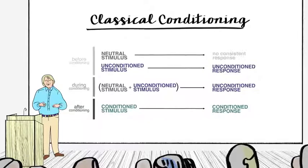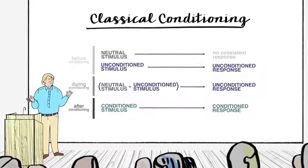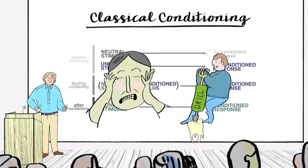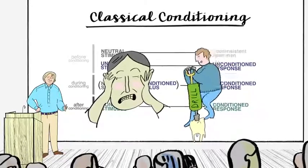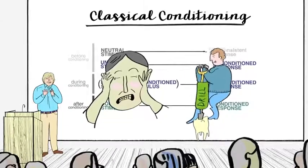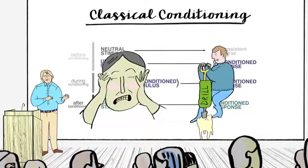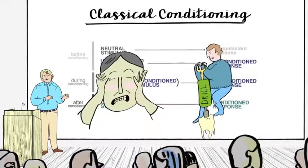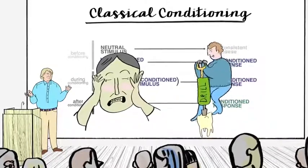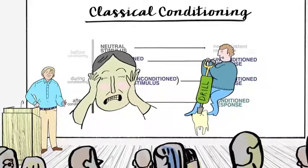So imagine you go to a dentist office, and it's your first trip to a dentist office. And when the drill hits your teeth, it's painful and you flinch. Also, the drill makes a sound, a whine. Now, originally, this whine is a neutral stimulus, like the bell to the dog. You hear the whine, you go, whatever, no response at all. While the pressure of the drill against your teeth is an unconditioned stimulus giving rise to unconditioned response of flinching or pulling back or pain or whatever.